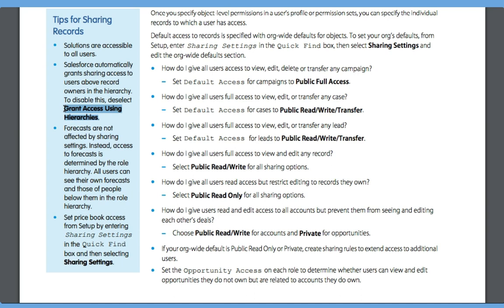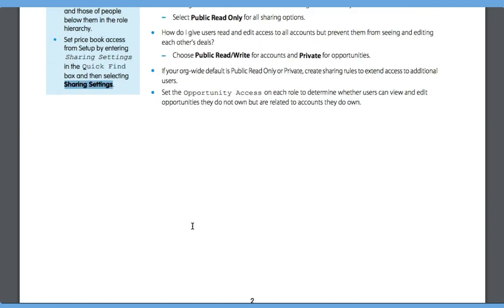For example, a sales manager would be able to see what their sales team is producing. However, people in the sales team may not be able to see each other's information, and that's something that you would specify in the hierarchy as an administrator, right? So that's really important, and that's something that can be done in sharing settings.